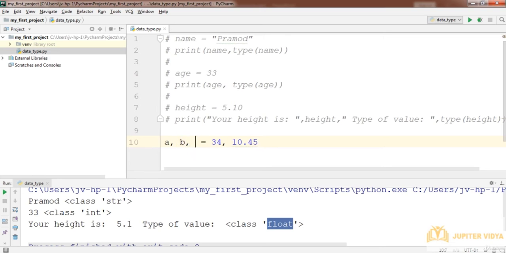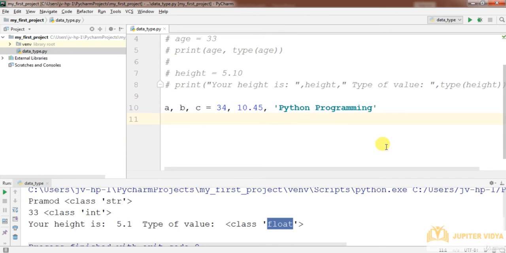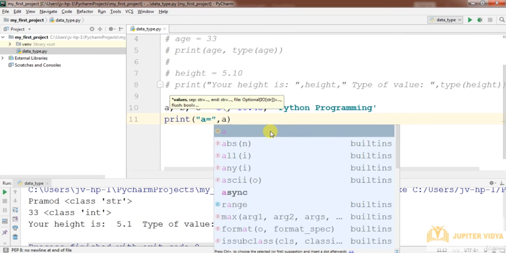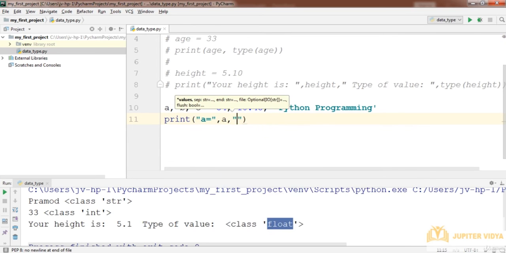Let's create one more variable, c, and then a string. Now a string can be in double quotes or single quotes. Let's add here Python programming, and then I'll print. Let's print a equals to a, and I'll print the type of a.